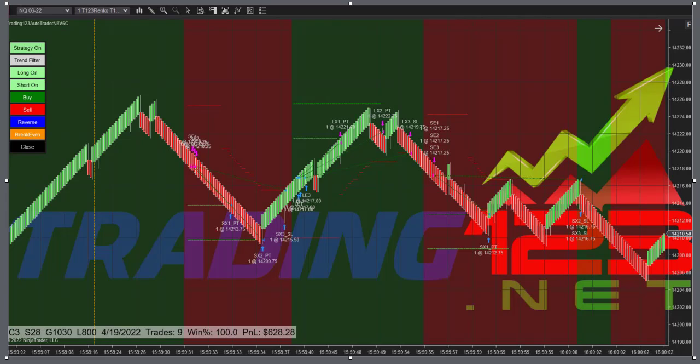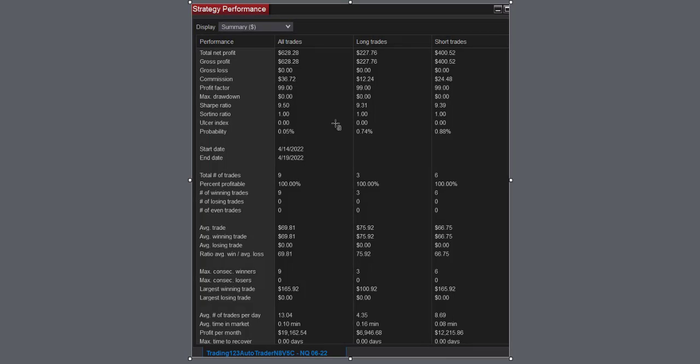So with part of education comes timing, and in this timing right here we're going to the end of the day, and basically end of the day here you have the potential to obtain some gains, and that's what we did. We started the strategy, we turned off the trend filter so it would take every trend change, and it took one down, one up, one down, and boom, we're out. We had our larger goal from earlier in the day, and we basically had 9 trades, $628 gain. And here's the strategy performance to prove that this was a live trade. 628 total profit, commission 36, 9 trades, 100% winners, and potential profit on a monthly basis, 19K for 30 days.